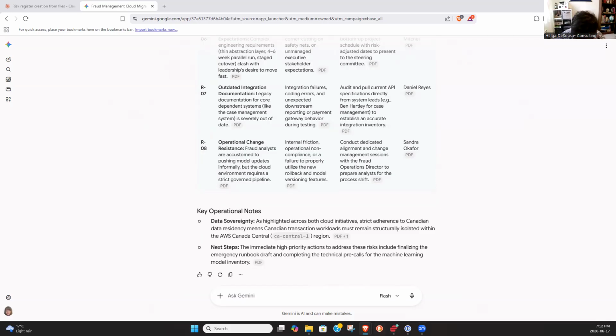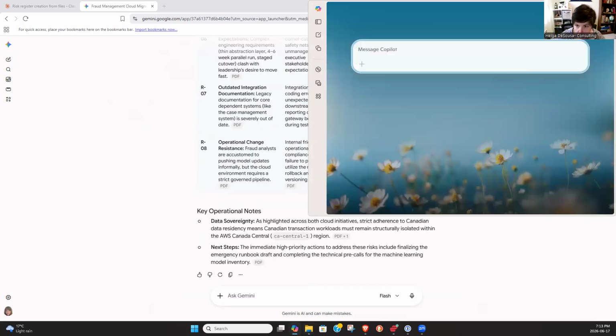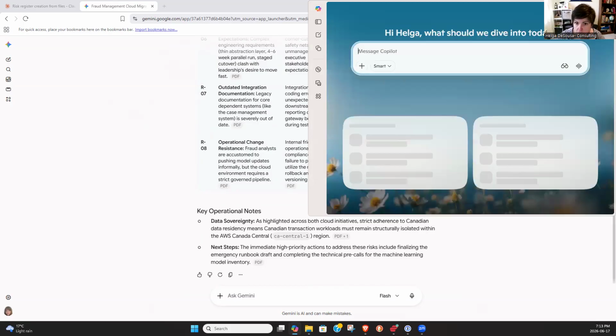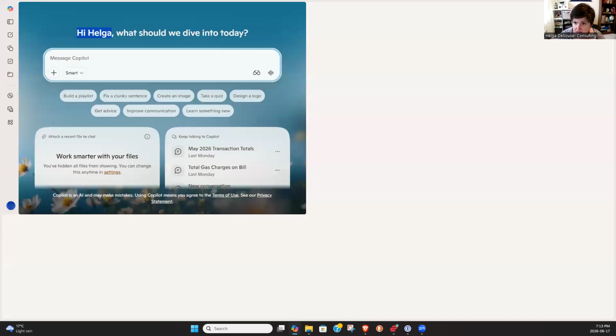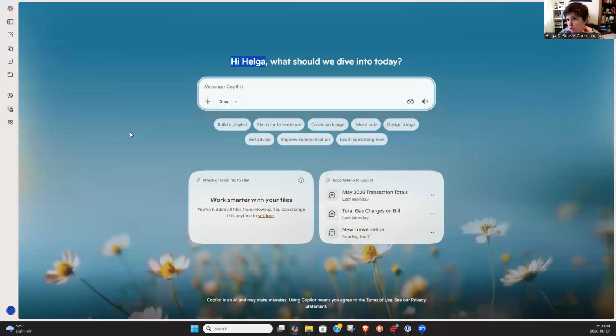Next one that I'm going to do now is Copilot. I'm going to go to Copilot. All right, and it's not like I'm saying each of them is better. What I'm trying to show you is how to do this in either of these tools that you may have access to, right? Most folks right now are using Copilot versus Gemini, and some organizations are Google-based, okay?